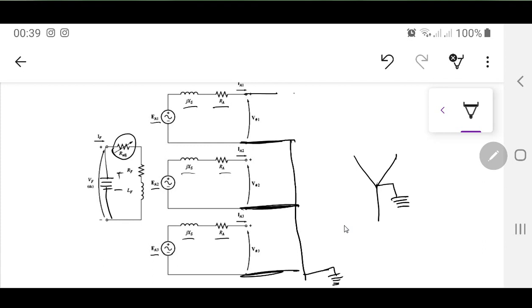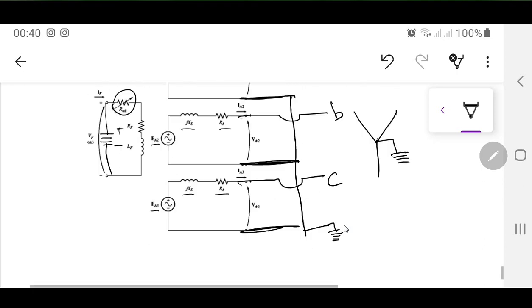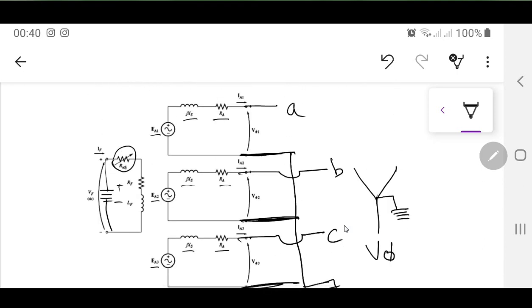And this one is going to be A phase, this one is going to be B phase, and this one is going to be C phase over there. So in this way, the windings are connected in Y or in delta. So you are going to get VA, VB or VC. Now generally speaking, we use the word V phase over here. So when we are talking about V phase, we are actually referring to the phase voltage, which is VA, VB or VC.